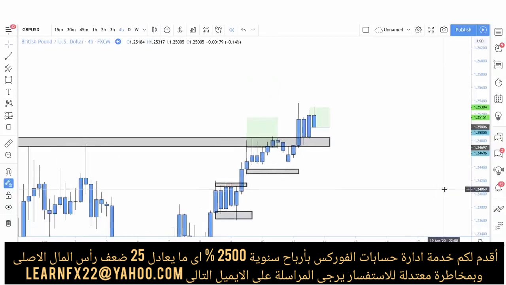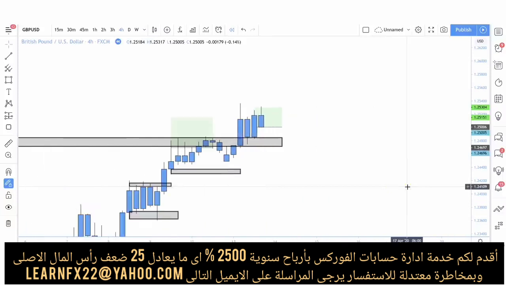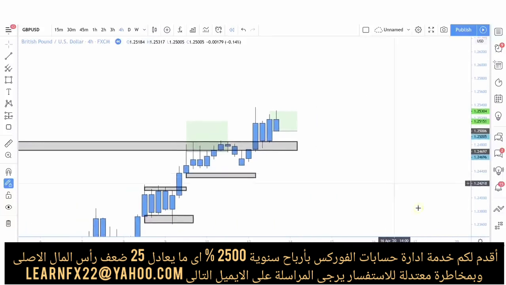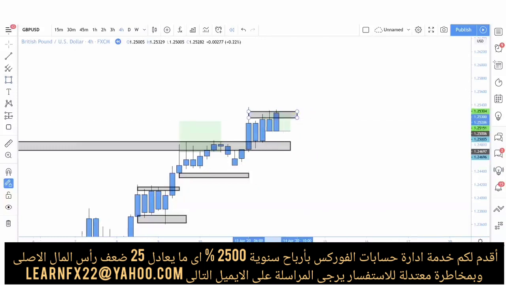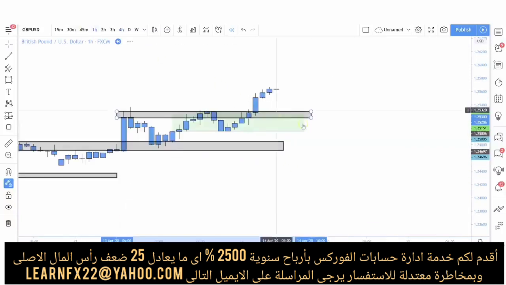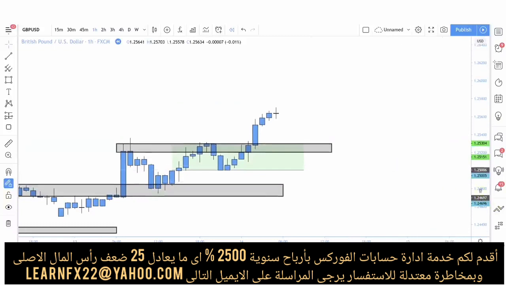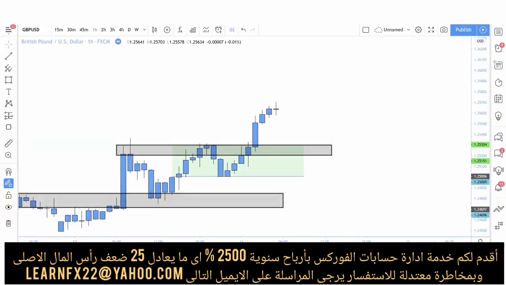Unfortunately, I think we got into a very good position here for buying opportunities, but we just got stopped out at break even. We haven't got any structure to work with, and I'm not going back to the left. So the key level on the 4H I'm looking for is a break above this structure for continued buys. Would that satisfy me? Do we really have that break above structure? Oh, man, we do now. So let's head over to the hourly time frame. Beautiful break above structure. This is a trending market right now, so pretty easy to trade.